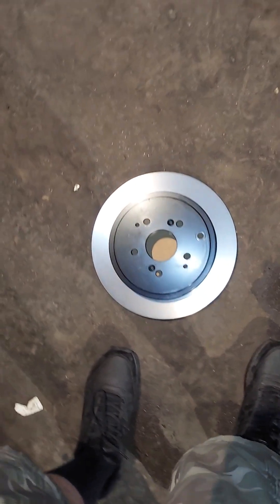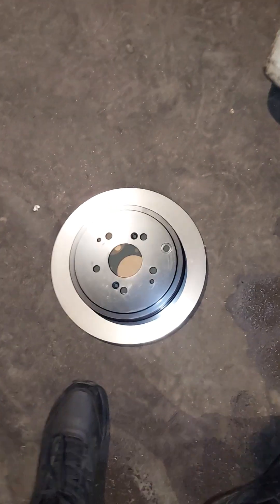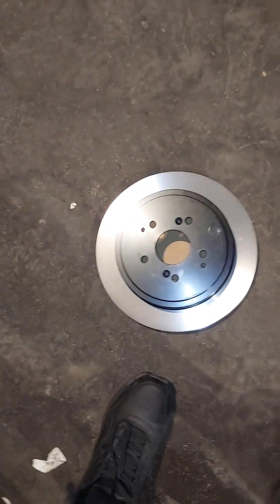In my opinion these are the best rotors that you can find. The quality of the finish is so much better on these rotors compared to any other rotor, and they're fully powder coated on the inside and the outside. The same thing for the inner emergency brake — looks quality too. I've never gotten one of these where it had a little chip or anything in it. With all the other types of rotors, when you spend money on something and it's not finished properly — Wagner, I haven't had one problem. Knock on wood, they've been the best quality so far.